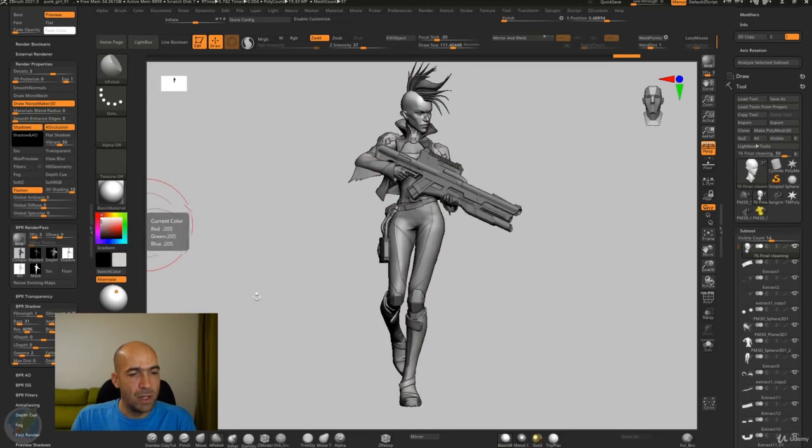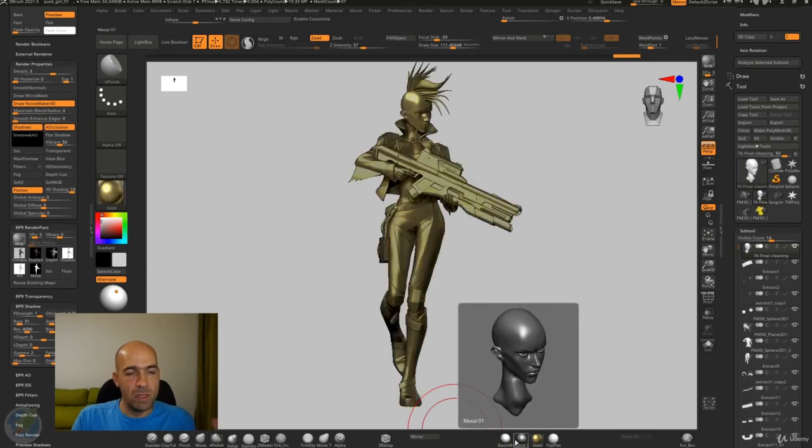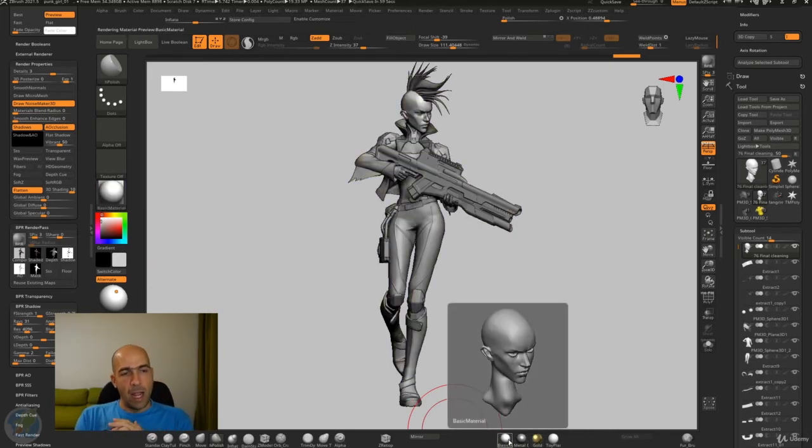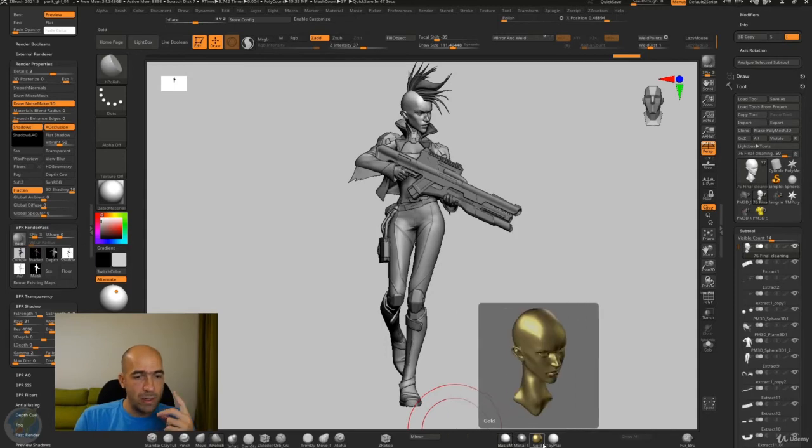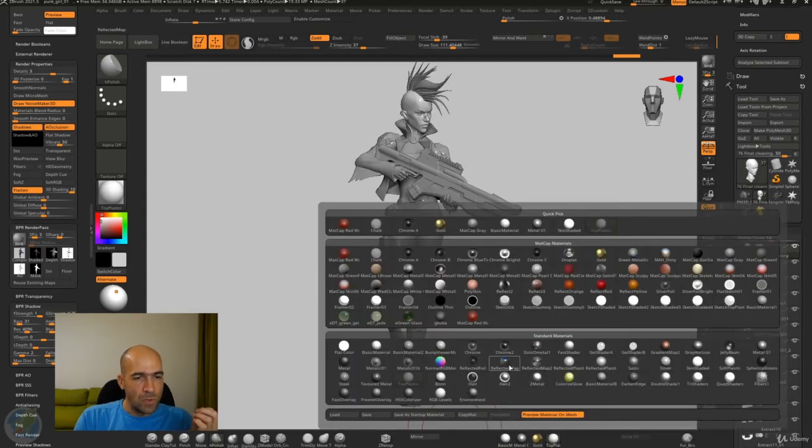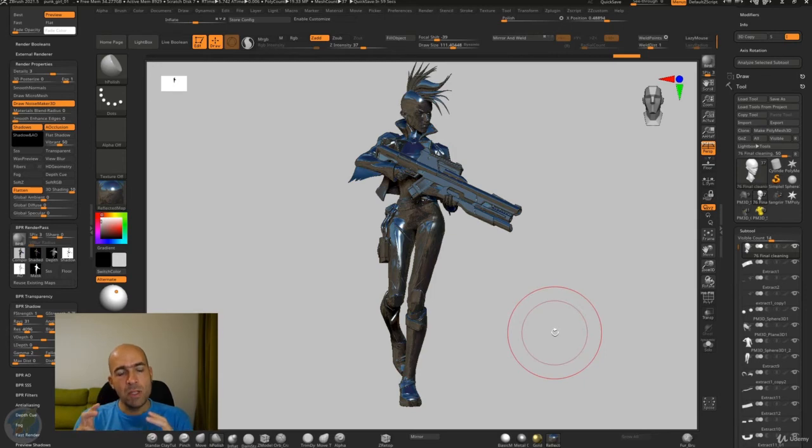So whatever color I put here and whatever material I choose, all will be with this material, which is pretty cool, by the way, because we can render with the old model, we can render with gold material, then we can render it with toy plastic material, then with some glossy or some chrome material. We have chrome, by the way, I will show you. It's here. We can render it with those materials, and then with the masks we can just cut parts of the model and put chrome on it and stuff like this, which is pretty cool.